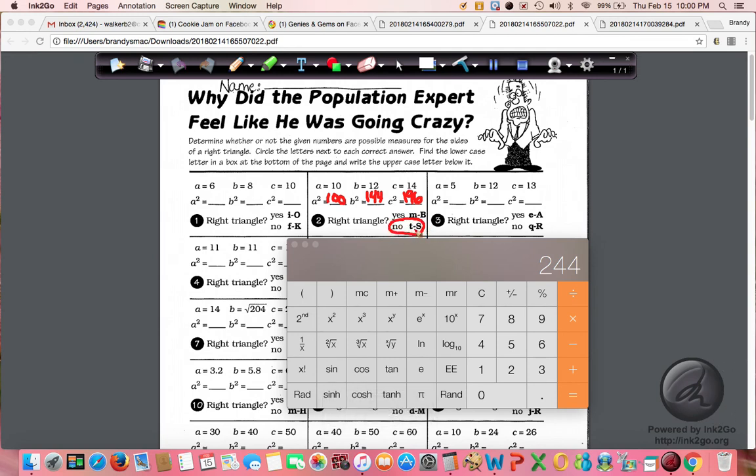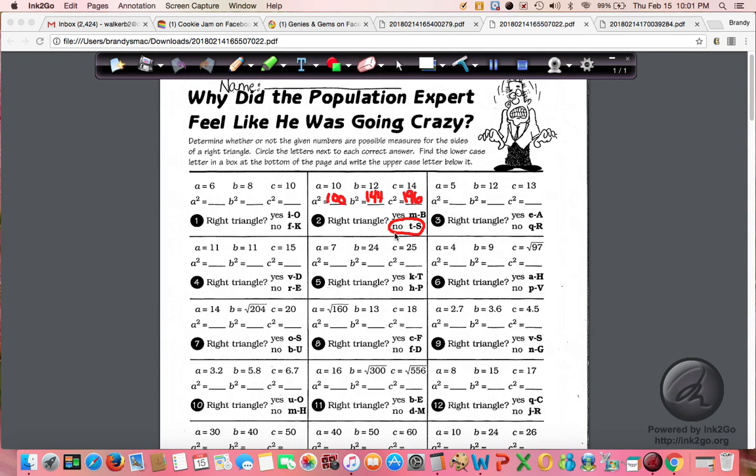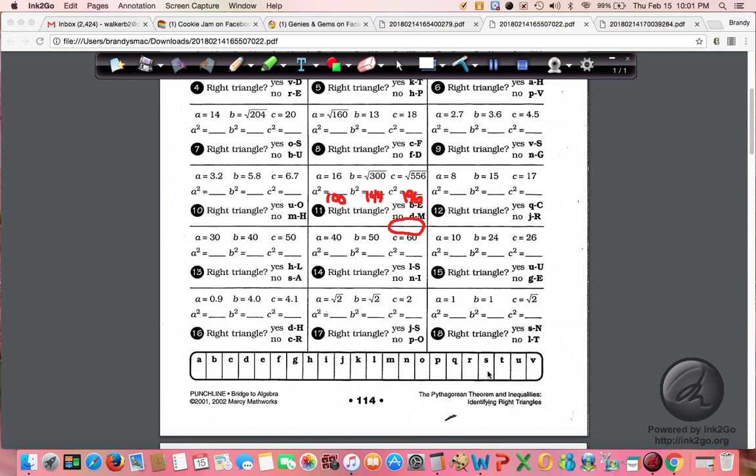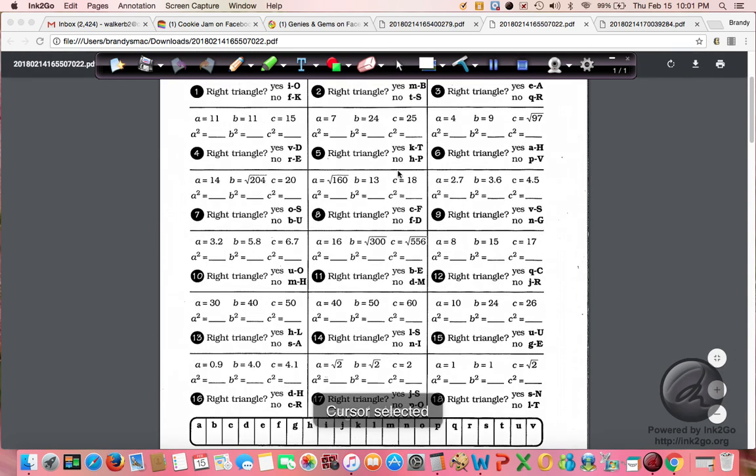So little t gives me a big S. So what that means, let's see, let's hide this. Okay, so little t gives me big S. Now I'm going to scroll and it's going to come with me, but I think y'all can handle that. So little t gives me a big S. So under my little t, I'm going to write a big S. Does that make sense? Okay, let's clear all this and go back.